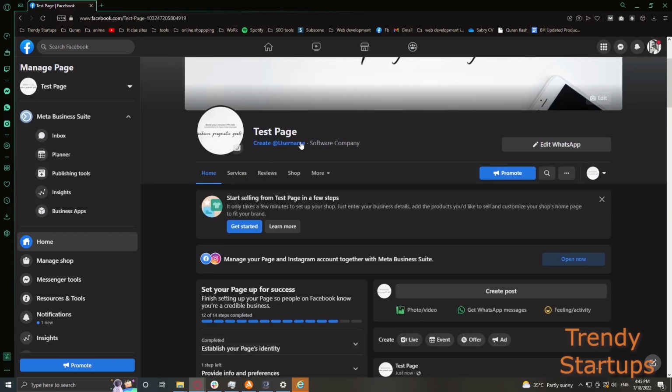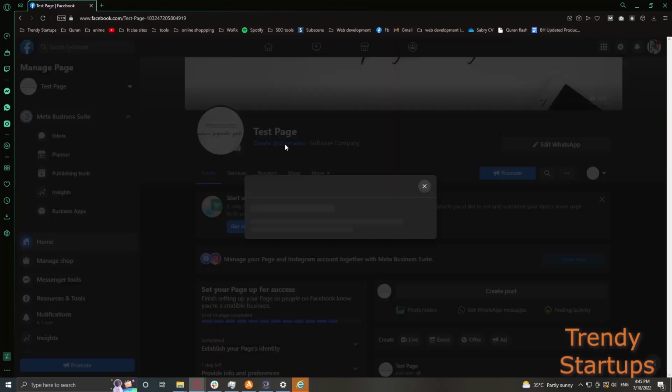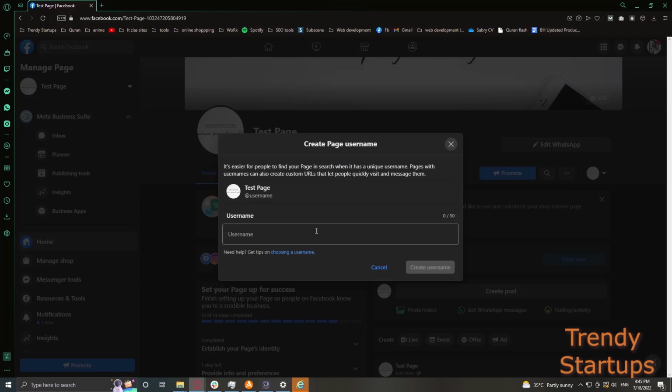One other important thing is left. Add a username to help people identify your business easily. This step is really important as it will also change your URL to the selected username, which will be easier for sharing your business page and it will be considered more professional and genuine. As you can see here, currently my page URL contains the name, test page, with some sort of random numbers in it. I don't want that. I want my profile link to be clean and genuine. So once I've added a unique username, it will then change this to my selected username.